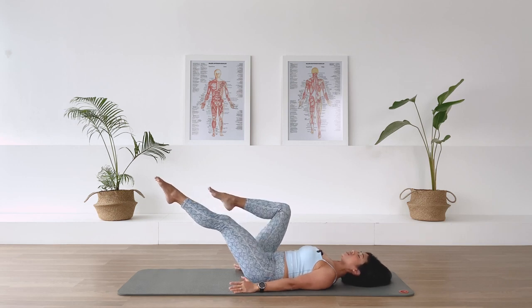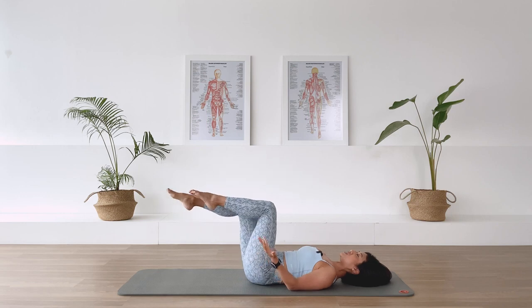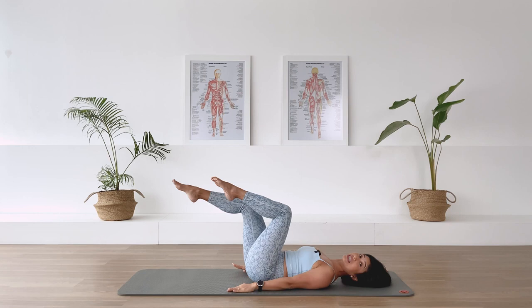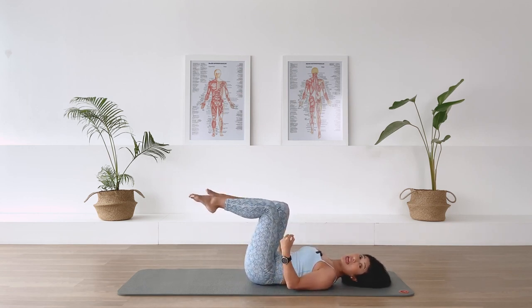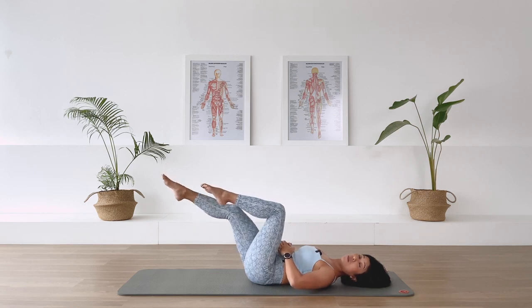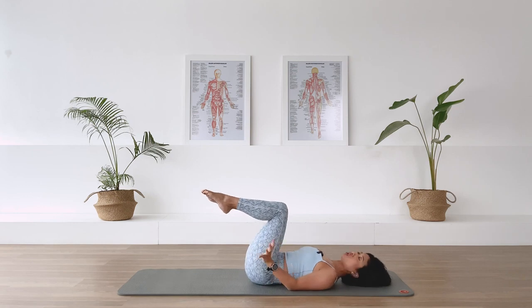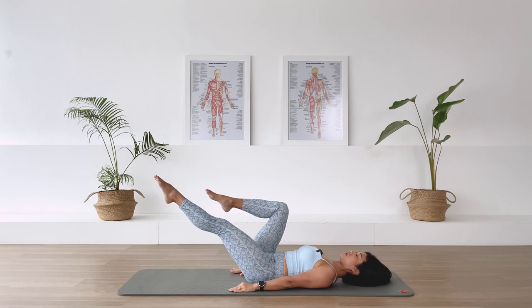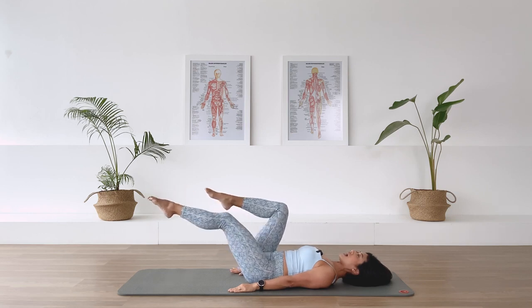If you find it challenging for you to maintain that curve in the lower back and straining your lower back, I suggest you imprint the lower back onto the floor so your tailbone is slightly tucked under, and just find an angle that works for you today that you feel the work is in abdominal and not straining the lower back or the neck. I'm gonna leave it to you. You choose one version that works best for today. And let's do one more each side. Last one. And bring it in.